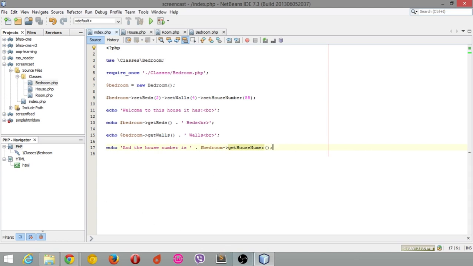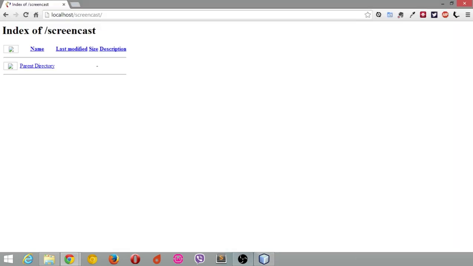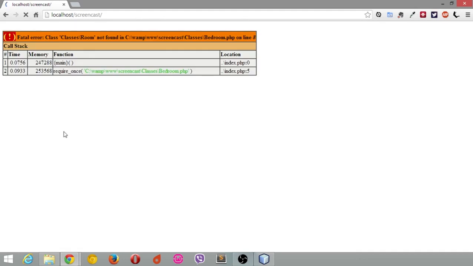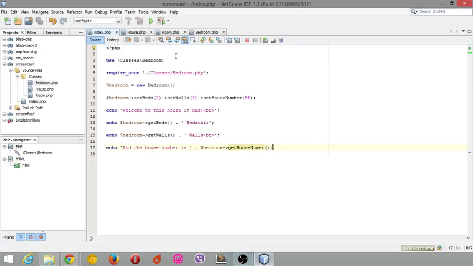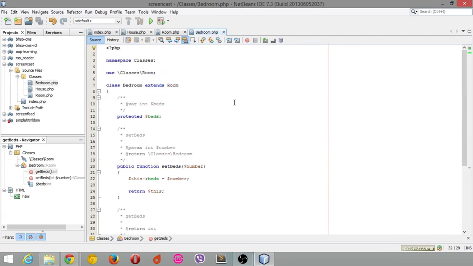So if I call up a web browser and do a refresh, fingers crossed. Something has gone terribly wrong. You know what's probably gone wrong? I didn't install a class loader.